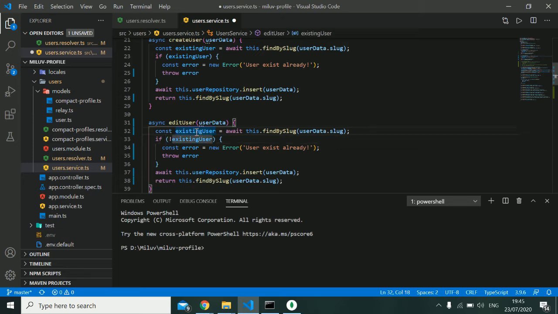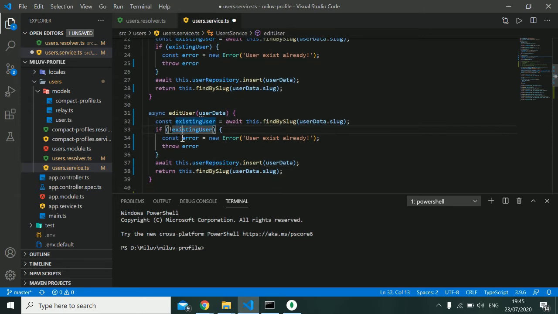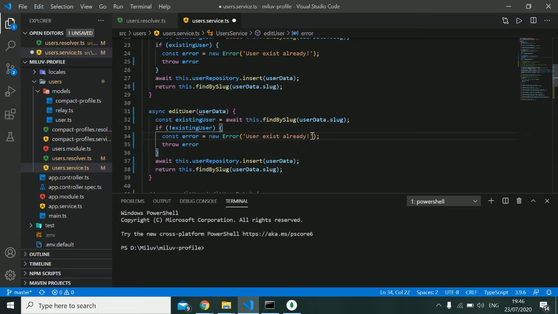We have to expect that we already have that user. If we don't have an existing user with that slug that we can edit, we're gonna throw an error that user doesn't exist. So we can edit that user.